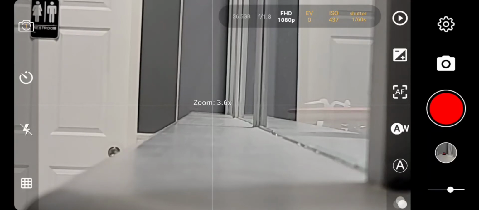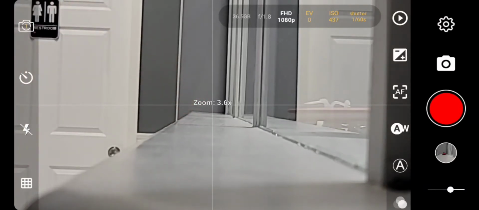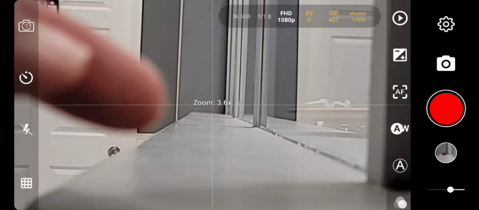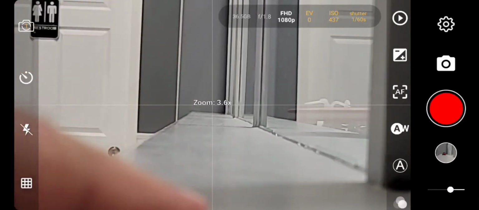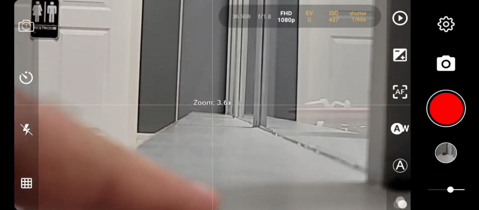Now, I'm recording my screen, and I have a manual camera on, and you can see the crosshairs. As you can see, I'm zoomed in 3.6 times. Now, here's the deal. What you see over here, I'm going to treat as a two-dimensional image. So right here at the back, it looks like it's further up than here, right? This space right here looks like it's going up.